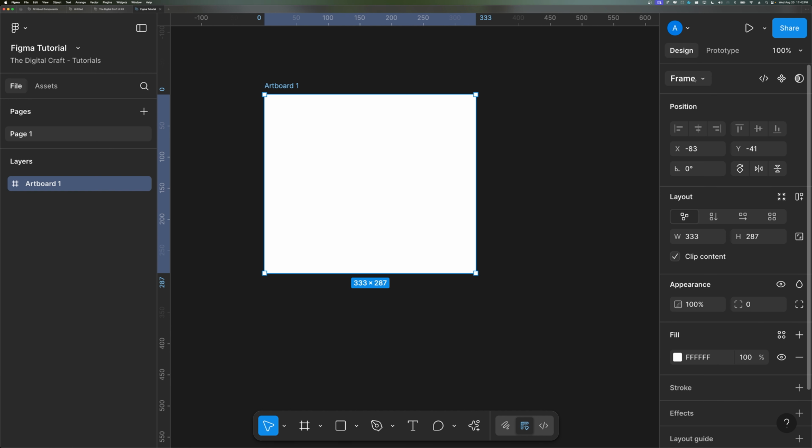But we'll keep it as a frame for now. You've got some options here that we are going to touch on later. You've got your basic positioning options here. You can change its coordinates, where it lives on the page, rotate it, do a quick rotate or flip.